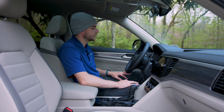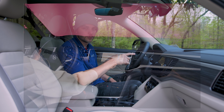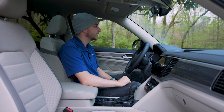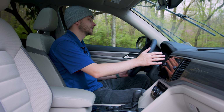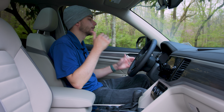I'm a huge fan of the redesigned steering wheel, and I think it's what we're gonna see going forward. We've already seen it on the Cross Sport, which came out before this, which was a 2020 model, and this is a 2020 model. I don't know. It's a little bit weird, but I've got videos coming out on the Cross Sport very soon. Right behind that, you've got your light options as well as your rain sensing windshield wipers. You can turn those on or off at will, as well as your back wiper.